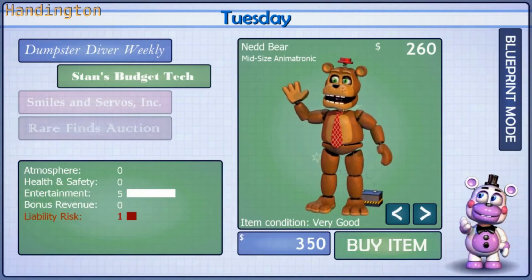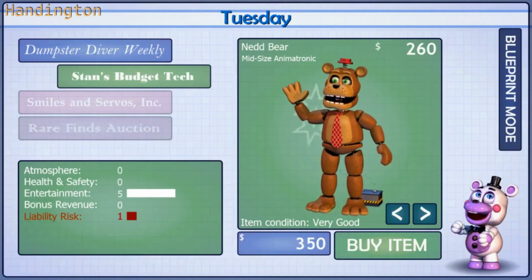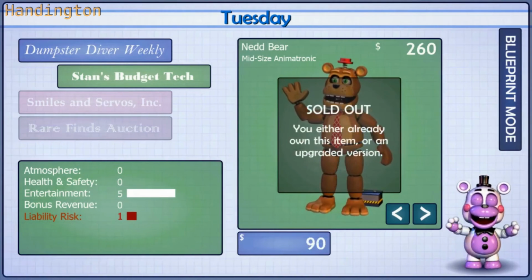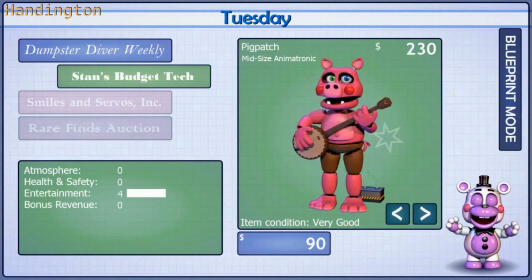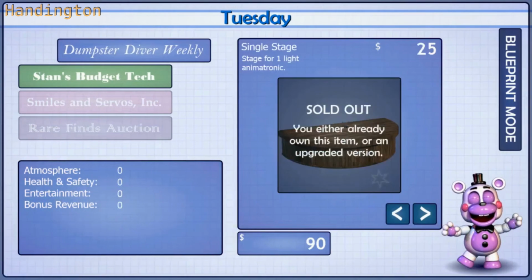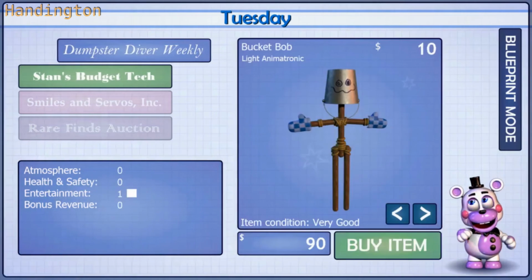Oh, today is Tuesday. Yay! I didn't read that at the beginning. Well, it may not be the Lord's Day, but it sure is a great day to buy animatronics. Yay! Not buying Pig Patch. Oh, Candy Cadet, we need you in our restaurant. One day, my friends, we will get Candy Cadet. Alright, let's see what other incredible, interesting animatronics we can put in here.